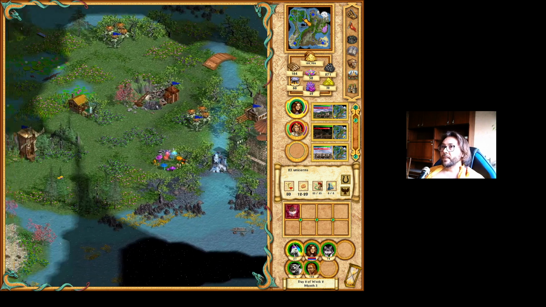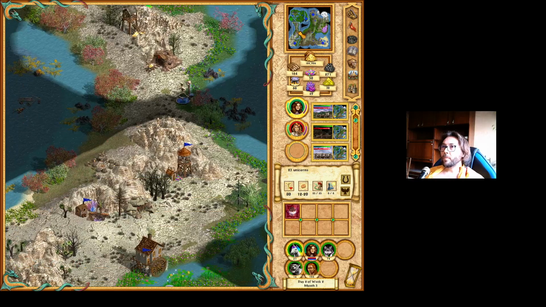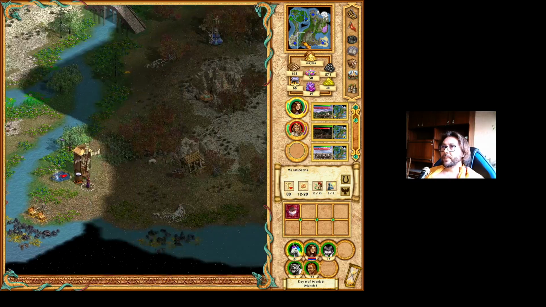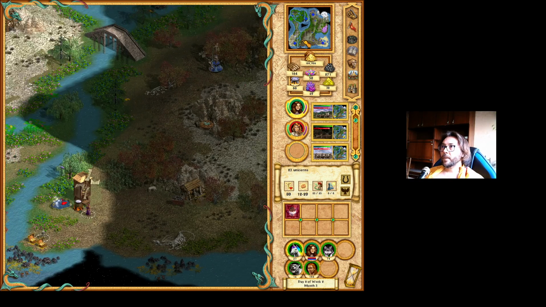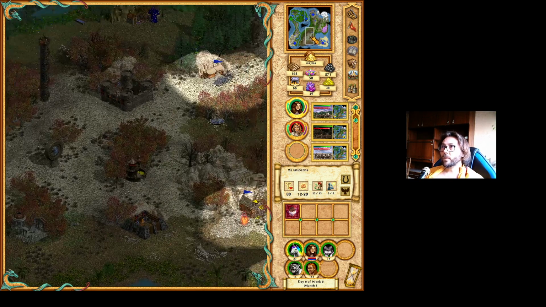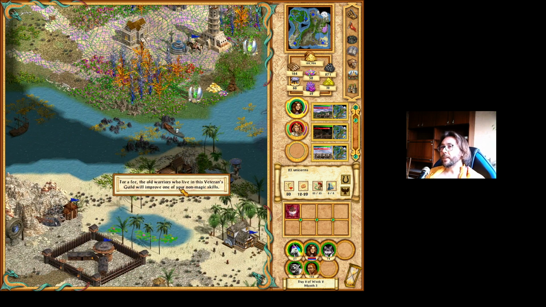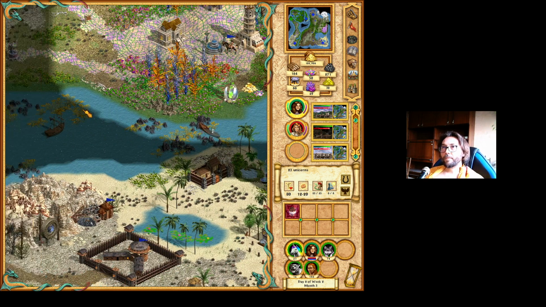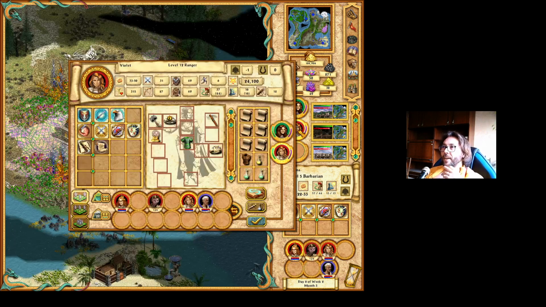Let's check again. That is the castle, that is the other one. This is the passage, the gold mine. Another castle to the left. There is an important bridge here that can be blocked. Right, another, and here we have the Veterans Guild. And now let's check my heroes.